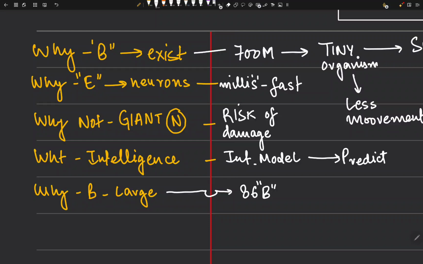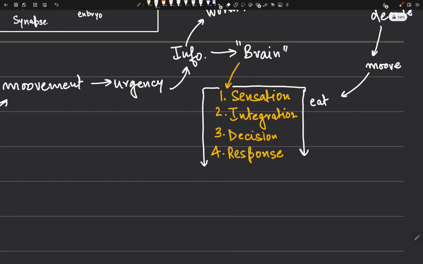So whenever we think about the brain, we want to think, okay, which part of the brain is broken? Is it sensation? Is it integration? Is it decision? Is it response, right? So loss of sensation gives us numbness, okay? Loss of integration gives us things called neglect, aphasia, agnosia. Loss of decision making gives us frontal lobe syndromes, and weakness of the responses gives us paralysis, this kind of thing. I'm just sensitizing you to this information, okay?